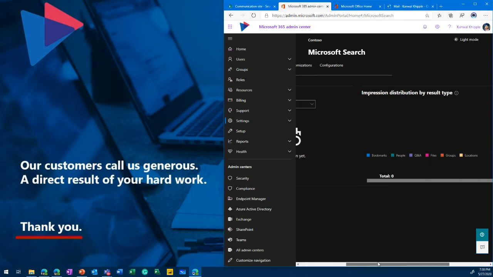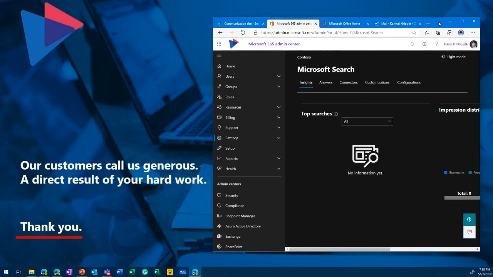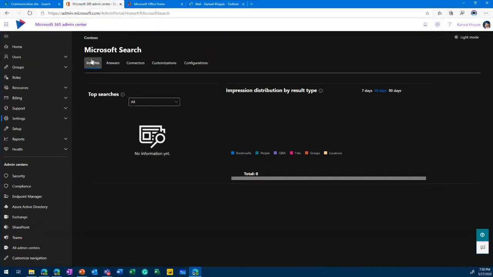All right, on the right here, let me maybe go full screen. What you'll see is there'll be insights here. This is a demo tenant, so you're not going to see top searches, but there's the ability to see the top searches people are searching for, especially that Bing.com integration. It's a great way to see what employees are searching for outside of the enterprise, and maybe supporting some of that discovery back into the enterprise content. So being able to see that would be really helpful, but you can filter those top searches in here and say, just show me the files that were the top files, etc.